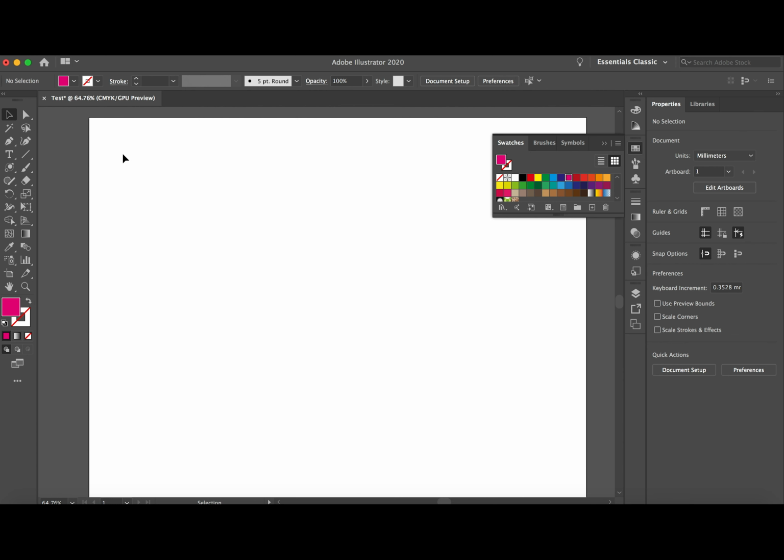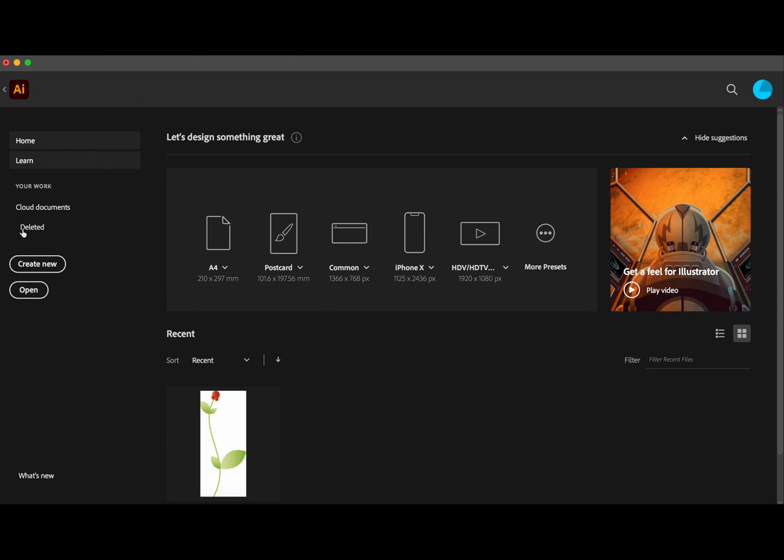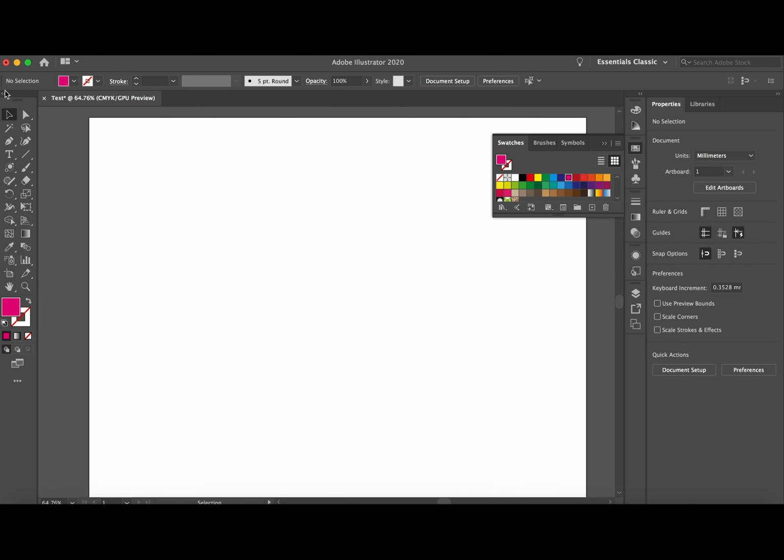Next thing, if you go on to here, there's a home icon here. It brings you back to the template section here and back to your documents here. And if you click onto the arrow here, it will take you back, and then next to it is a small icon if you want to work in multiple open documents.